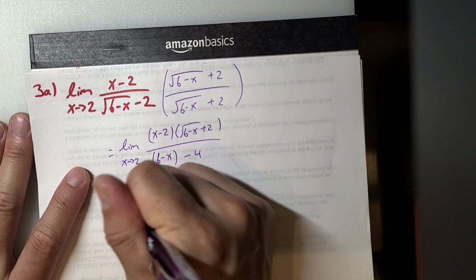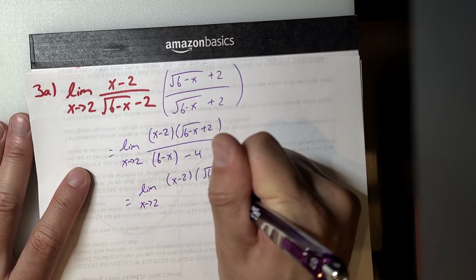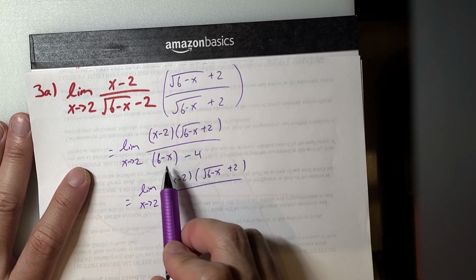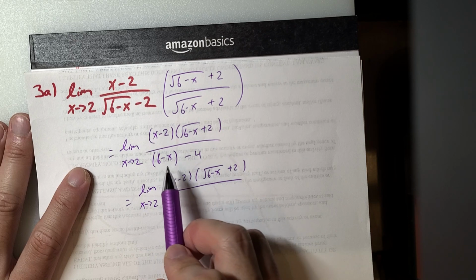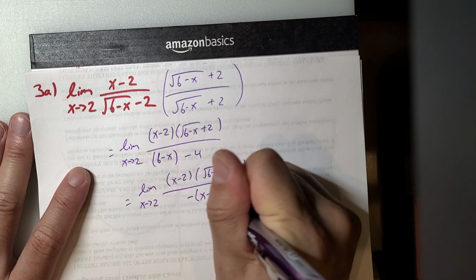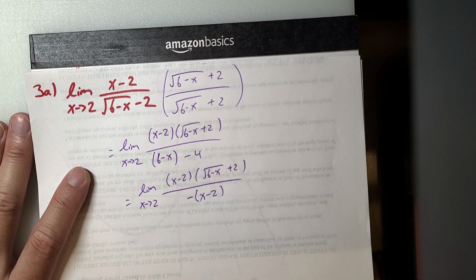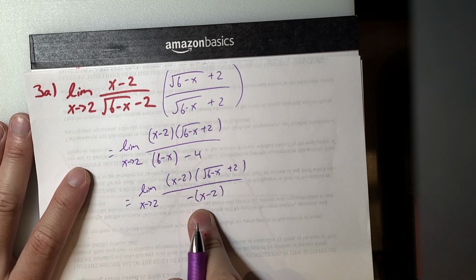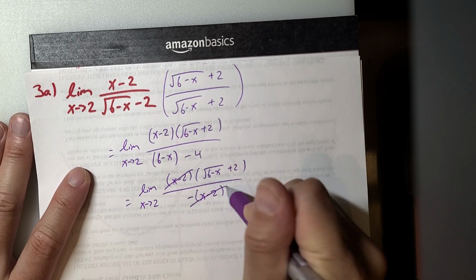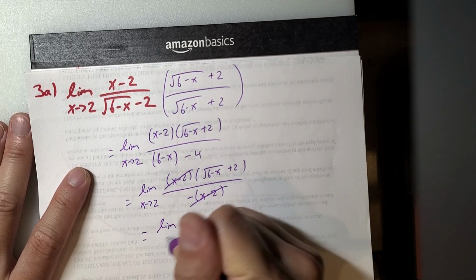Okay? We can rewrite the bottom as, so let's leave the top alone for now. This bottom is same thing as 6 minus 4 is 2, so it would be 2 minus x. Okay? 2 minus x is the same thing as negative x minus 2 like that. Again, just distribute the minus sign, it'll be 2 minus x. Same thing. Okay, so I did 2 steps in one kind of over here to simplify. But we want to do this because now we see that this can cancel. Okay, and now we can easily take the limit. So let's write one more step.